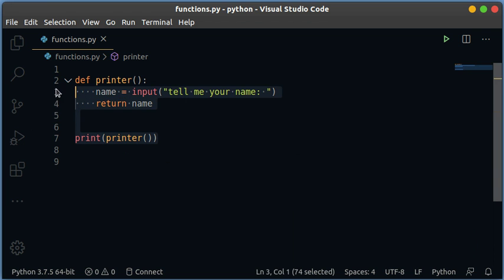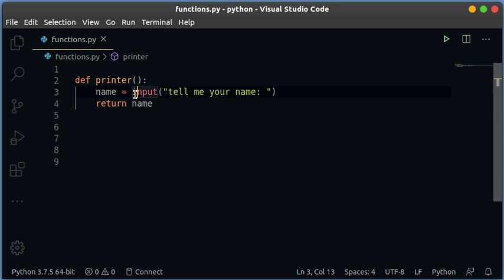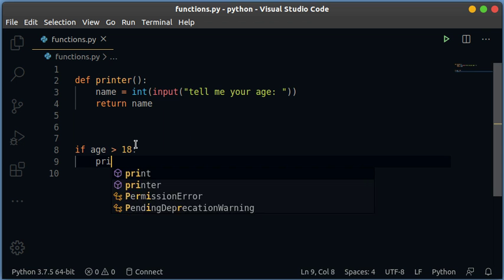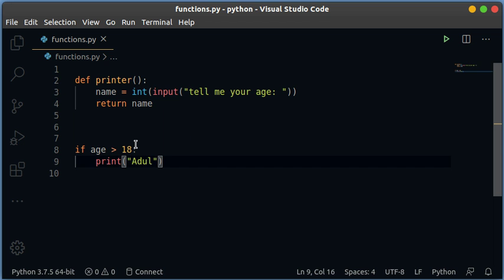So for example, let's use the same name, printer. Let's take in an int. I'm converting this into an int, but I'm just going to change this in a while. So instead of saying tell me your name, tell me your age. Now we'll say if the age is greater than maybe 18, we'll print adult.